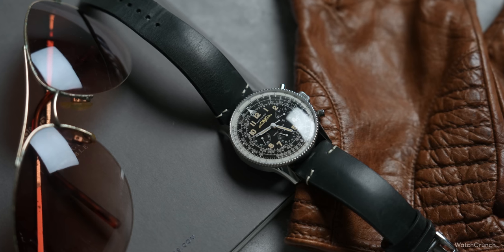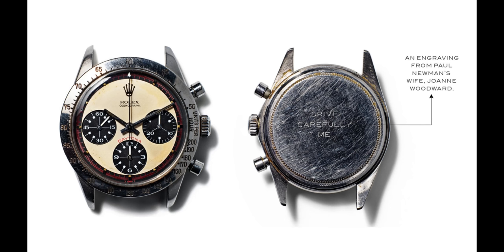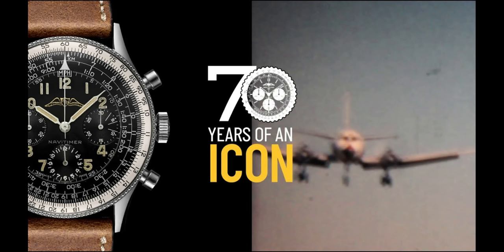This case is also a masterclass of fit and finish — the top of the lugs are polished with the flanks nicely brushed, and just look at the impossibly thin yet uniform gap between the case and the bezel. This is what precision looks like; it's like a car with perfect panel gaps. I'm in the process of distilling my collection down to a few core iconic pieces, and with the addition of this Navitimer I get one step closer to that goal. This watch has got the sauce — it would be akin to Rolex making a one-to-one recreation of the Paul Newman Daytona. To wear a Navitimer, especially one that looks this old, you really feel that connection with commercial aviation history. I'd honestly choose this one over newer, shinier Breitlings. What do you think about this 1959 recreation? Hit me up on the Watch Crunch app, available on both iOS and Android, and join us on a free modern platform for talking watches. Until then, take care.